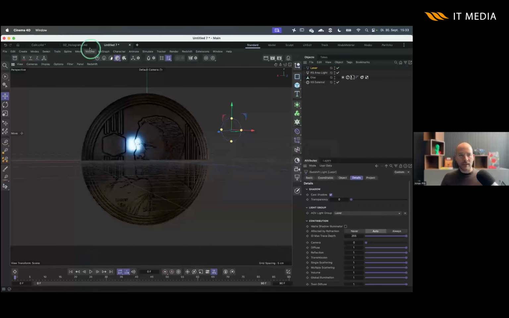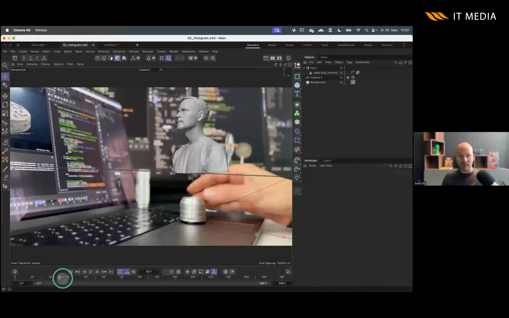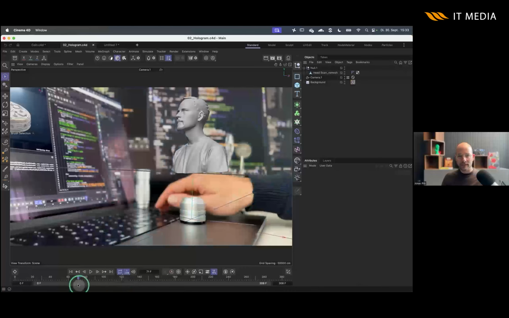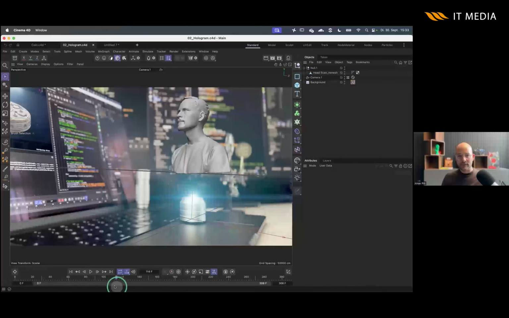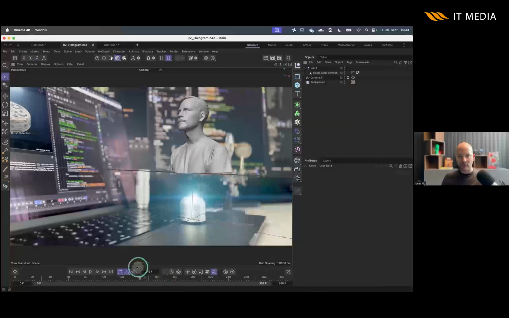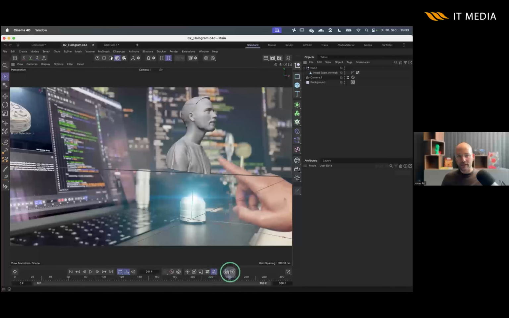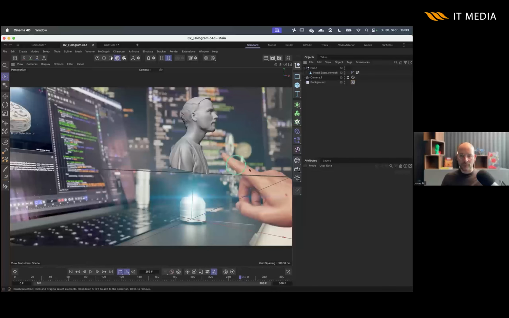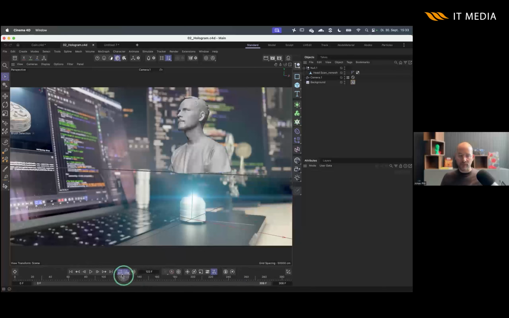And here I have this background, right? And as you can see, there's a lens flare in here, and I just animated the rotation of this object, of the 3D scan here, so that it's in line and in sync with the finger. Okay, but there are a couple of things that you can also do.